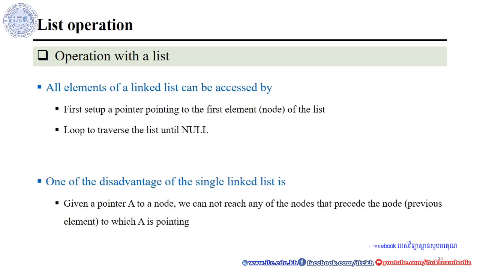So as you can see in the operation with a list, to be able to access an element, first we need a pointer, which points to the first element, which is the head of the list. Next we can loop through the elements in the list until the nil condition, because we know that the last element has a pointer pointing to nil. In a single linked list, we have one major drawback: an element cannot point to the element behind it. The previous element cannot be reached because it can only be accessed in one direction.